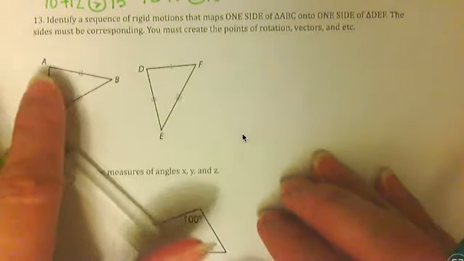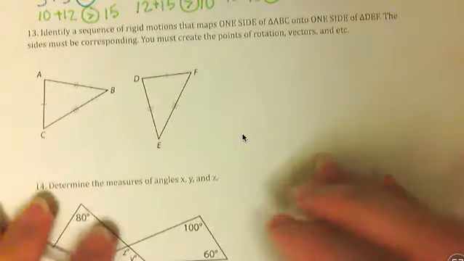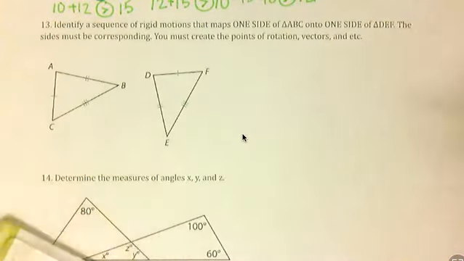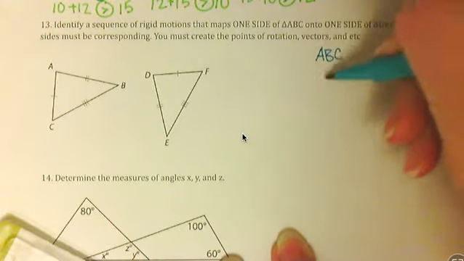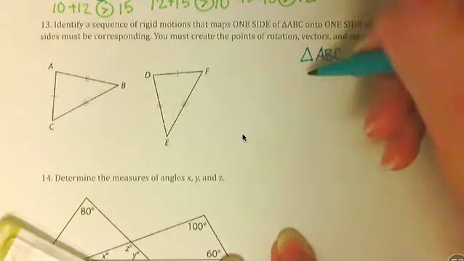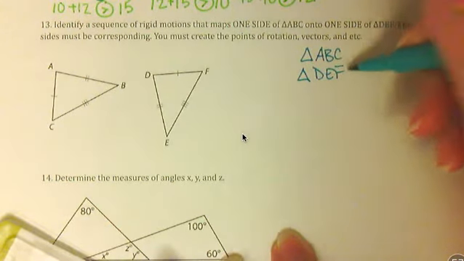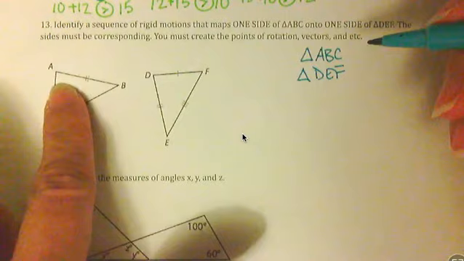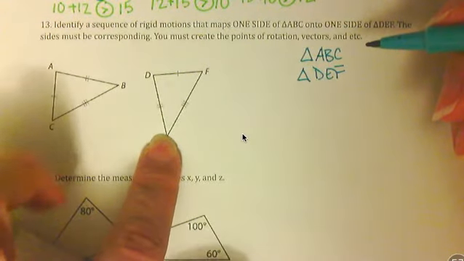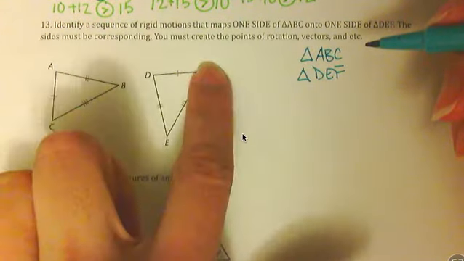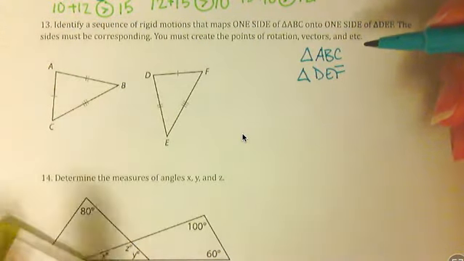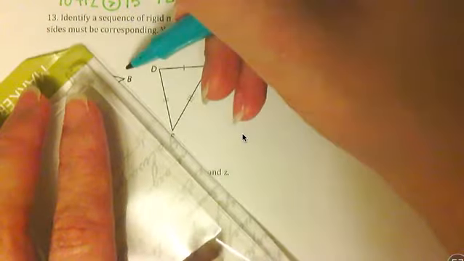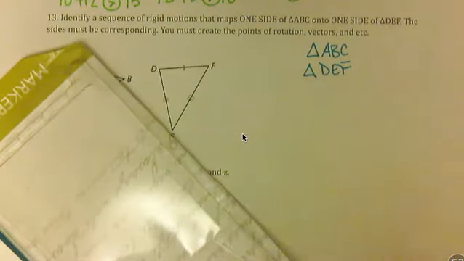The first thing I'm going to do is translate this triangle onto the other. I want to get some points touching. So A, B, C needs to go to D, E, F. So you want to get some of these points together. Well, I can see that B can go to E, A could go to D, or C could go to F. But to me, the one that makes the most sense is taking B to E. It's the shortest distance.